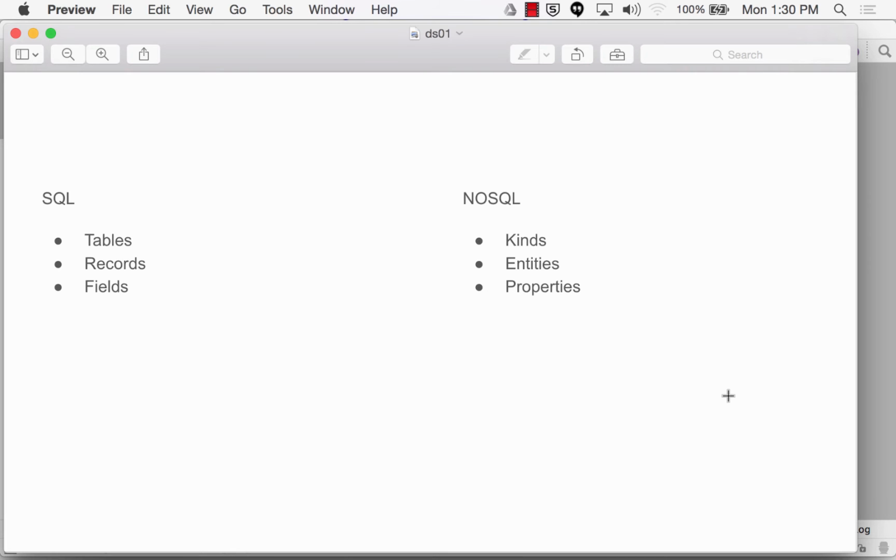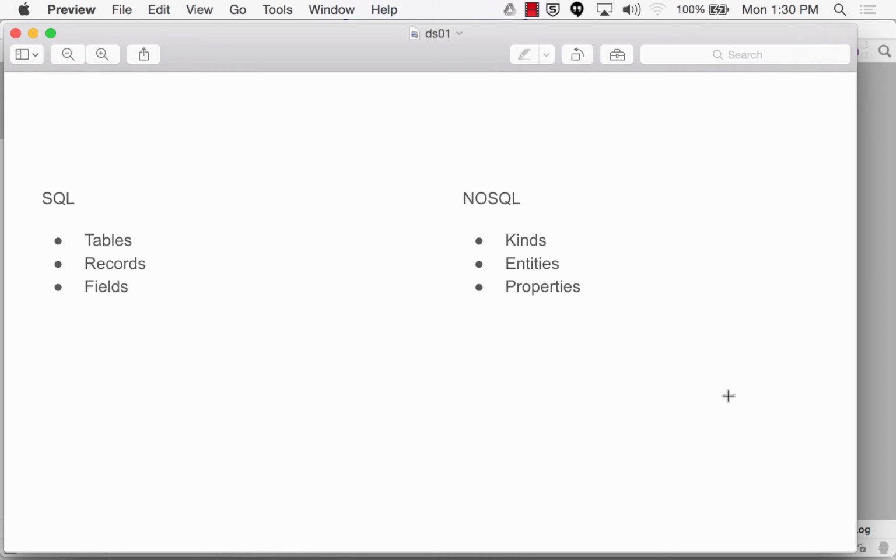Like for SQL databases, if you need a text field, you have to tell it what the max size is for that text field in SQL databases. And then when it creates entries, they're all that size. NoSQL, you just say it's a text field. It'll grow, it'll shrink. Who cares?